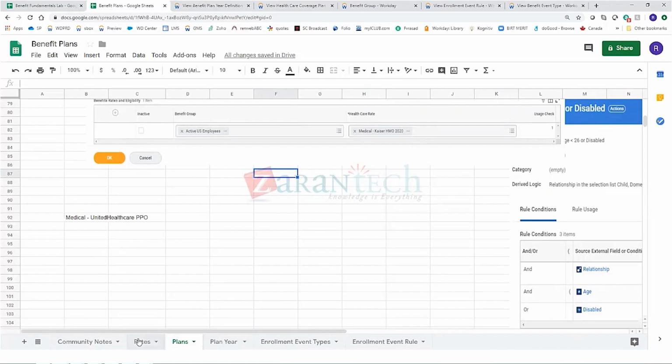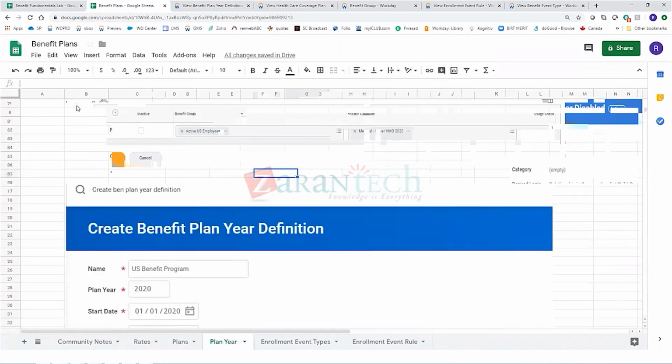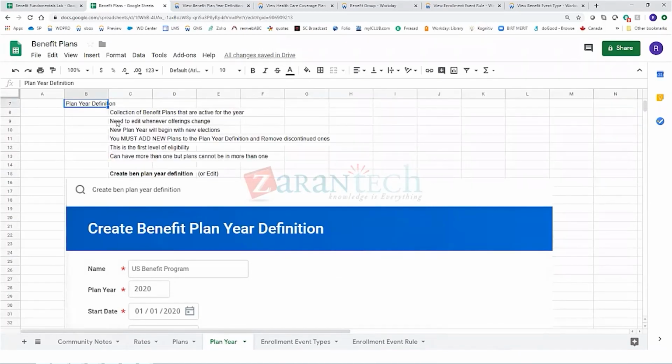And so after we have the rates and the plan, all of the plans that are active for that year should be grouped in what's called a plan year definition. So a plan year definition is a collection of benefit plans that are active for the year.